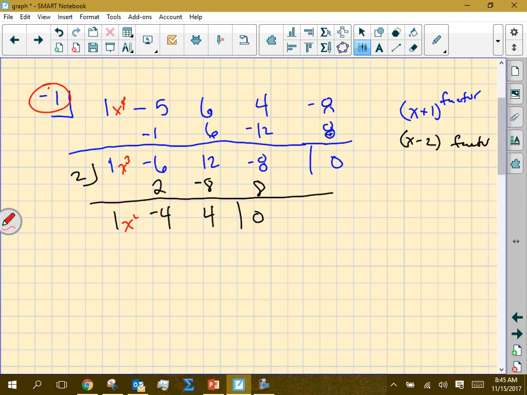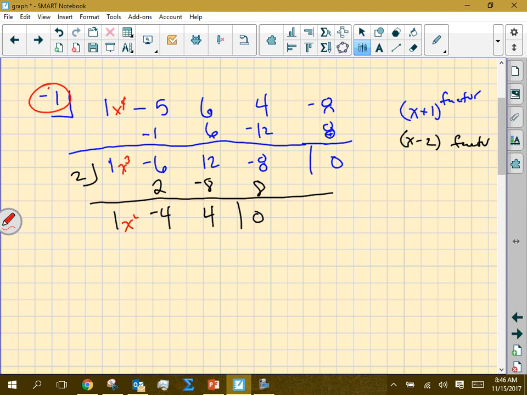I would not use positive 2 again. It does work here, but ultimately, when you're getting down to that quadratic and other questions, a lot of times it probably won't work again. Okay. So then you got to go through your other lists and everything.